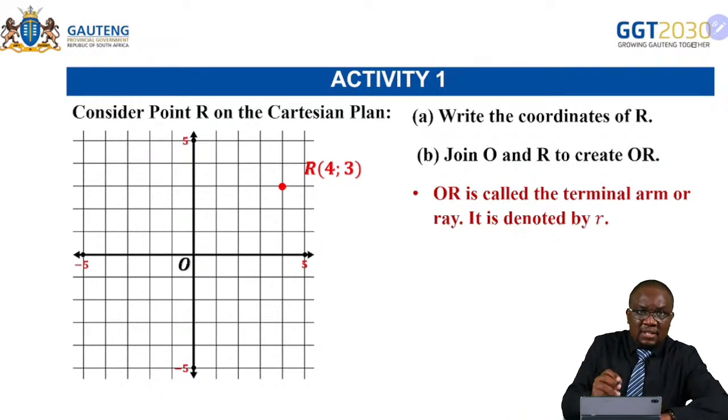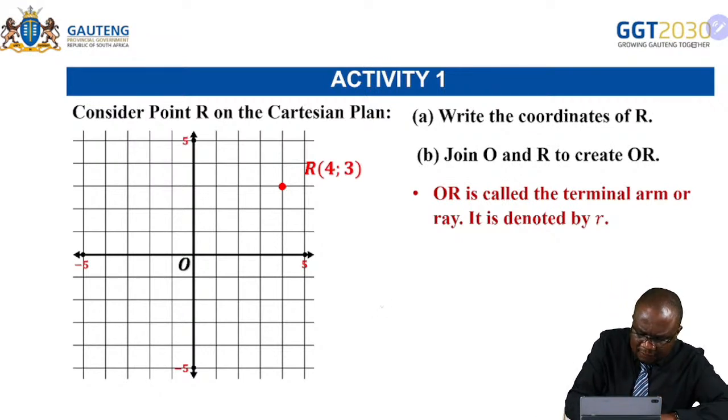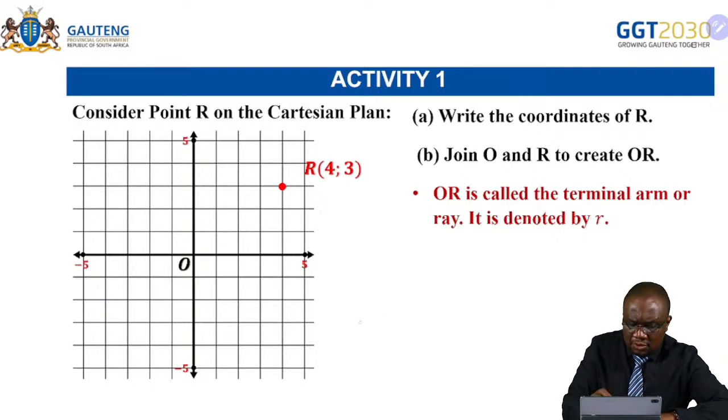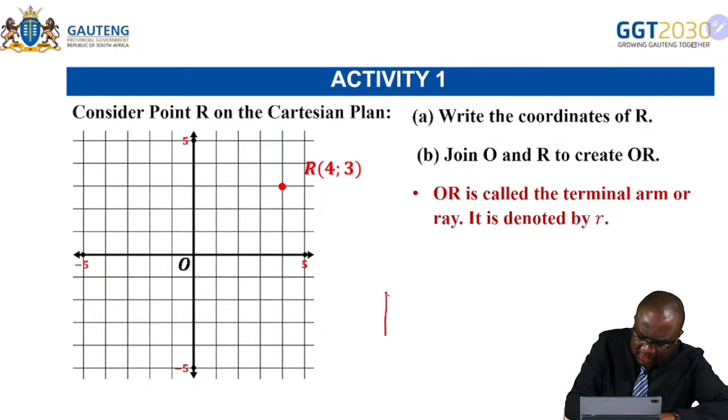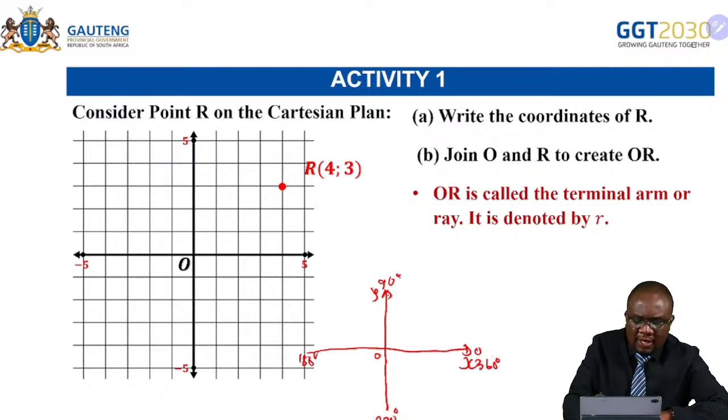Right. Let's do this. Draw another Cartesian plane. Let's do it together. Draw another Cartesian plane. Let's do it fast. Once I'm done this side, also it must be done. You don't need to draw the small squares. Okay? Just this. And then this is enough. Y, X. That's enough. Then 0. Then 0, 90 degrees, 180 degrees, 270 degrees, 360 degrees. Okay? Right. R is 4, 3. Okay, must have a diagram like that.